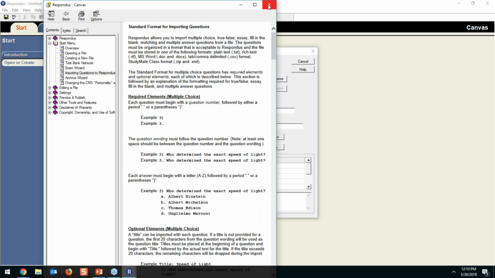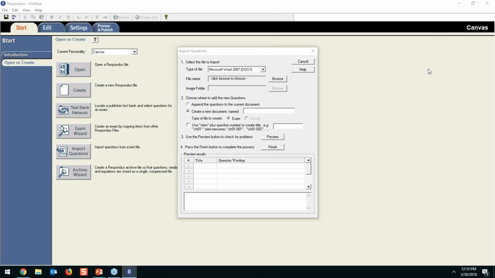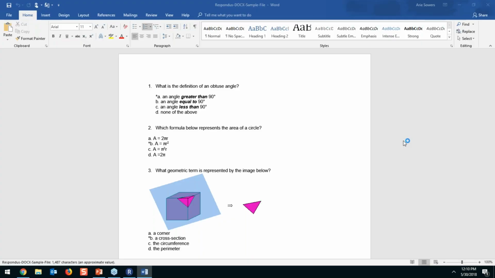I often think it's easier to just show you a Word document. So I'm actually going to do that. I'm going to pop quickly over to my desktop, where I have a Word document that I've already formatted with a bunch of different things in it, so you can see how rich this could possibly be. And by the way, everything I can do in the Word document, I can do in Respondus 4 manually myself. I'm going to show you that in a few minutes.